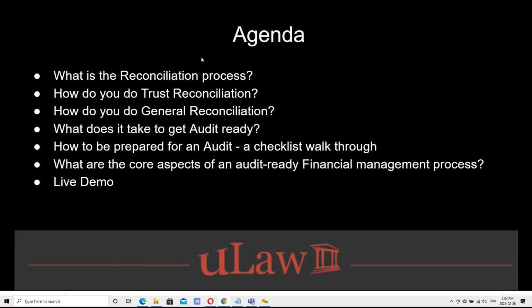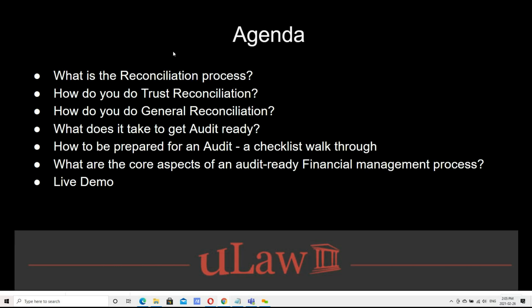We'll certainly talk about the salient differences between the trust and the general reconciliation, the important data points that need to be collected and reported on both these different documents, and how easy and simple it actually can be, given today's context and the advent of technology, for your legal firm to use the appropriate tools to generate these reconciliation statements and conduct these reconciliations with peace of mind and full confidence over the actions that you're taking to be compliant.